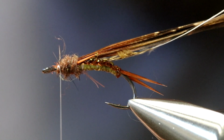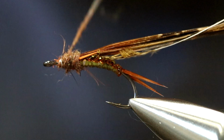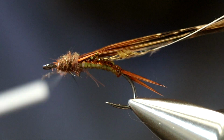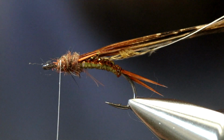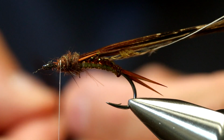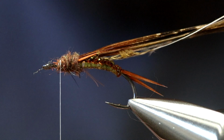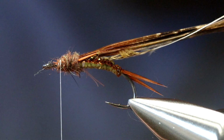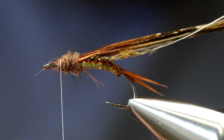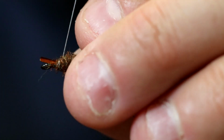Now my tying thread is annoying me. It seems to have come underneath itself, and that can get quite annoying. Like so. And then I take, actually, we need four now. Four of these goose biots. Just gonna put them down there. I'm gonna take two, one on each side, to be legs.